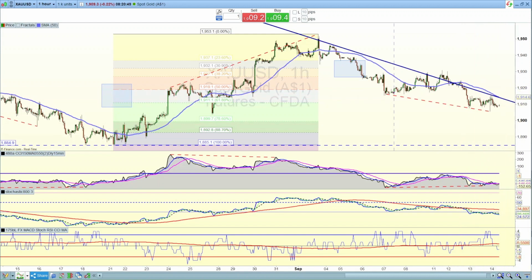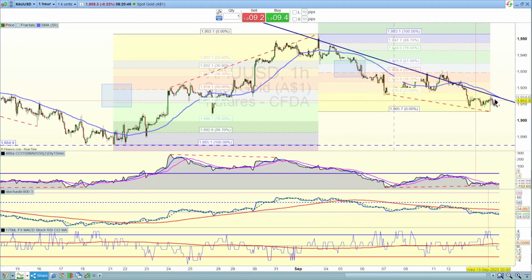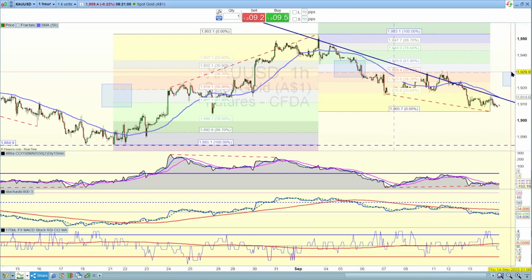And for a target area in terms of exiting the trade, if it enters above that point there, which is close to the 23%, I would put a target somewhere between the midpoint, about the 50% level. So somewhere close to the 38% to the 50% level will be our target.